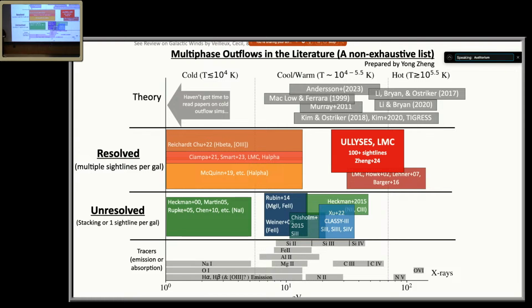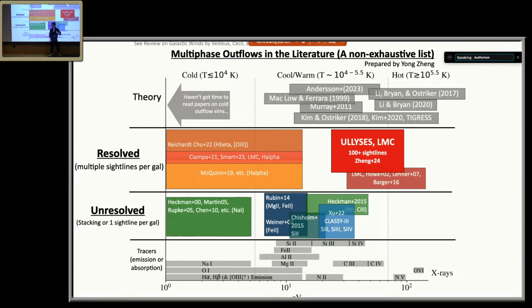So now I reorganize it in terms of the methods that have been used to study outflows. On the bottom, this is what I call unresolved. So this is basically you have one sightline per galaxy. On galaxies so far away, you have to stack a lot of things together, and a lot of amazing studies have come out of this. On the top, this is resolved outflow. Either you have integral field units, so you resolve emission spatially, or Ulysses. You have over 100, close to 200 sightlines sitting here that just tell you what the resolved outflow looks like in that space.